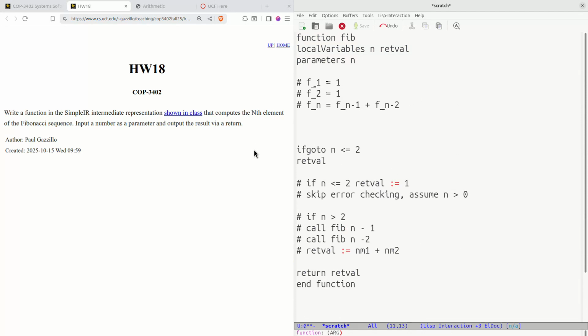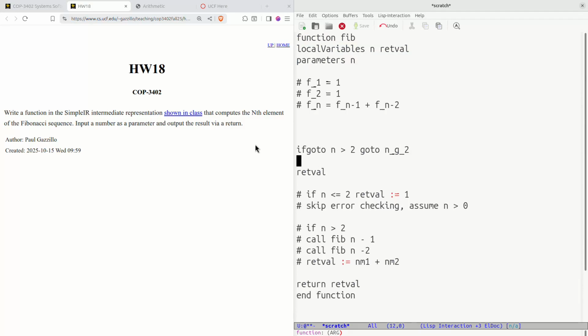So let's invert the condition. So if n is greater than 2, then go to, let's just call it n greater than 2. So if it's not greater than 2, then we're going to run the next line of code.